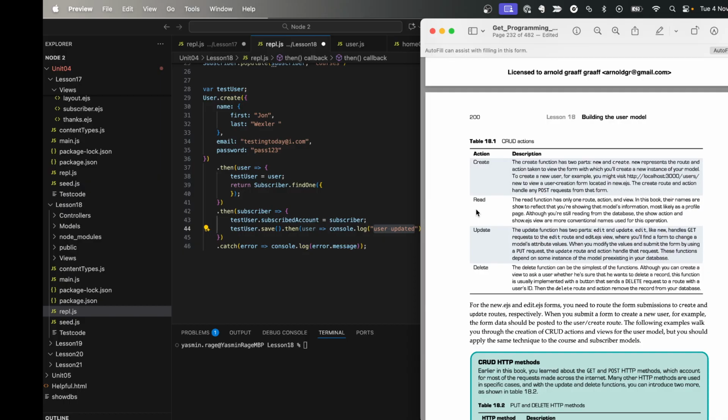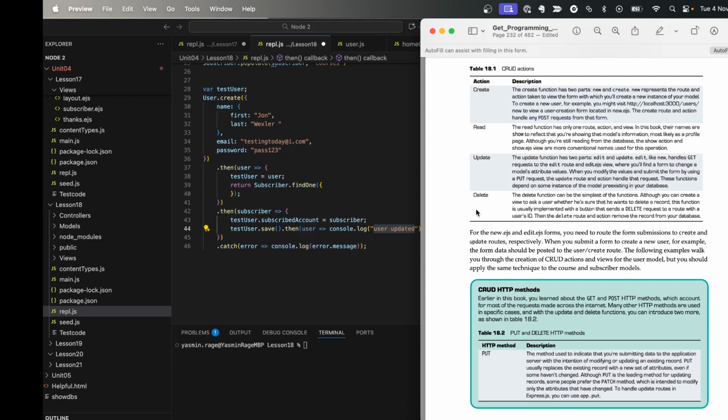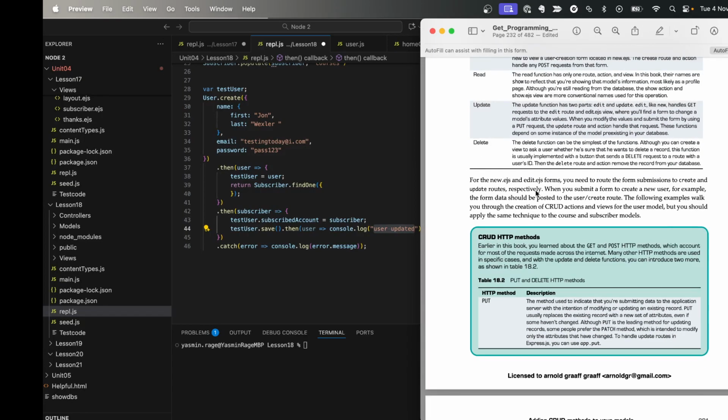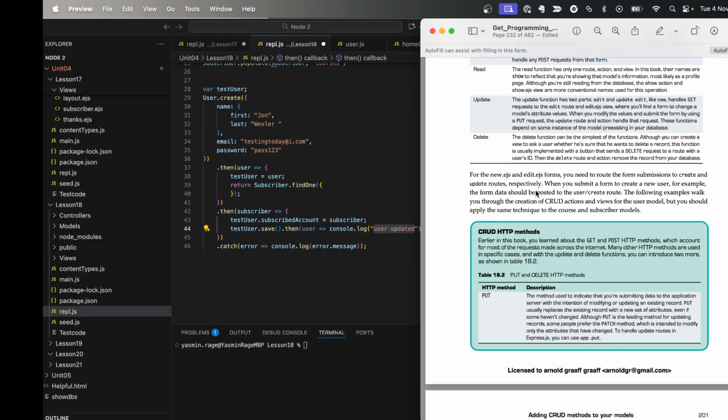And we have read, which displays a single record, and we have update, which uses the edit and update actions to modify existing records, and delete, which is self-explanatory. It removes a record through the delete request.